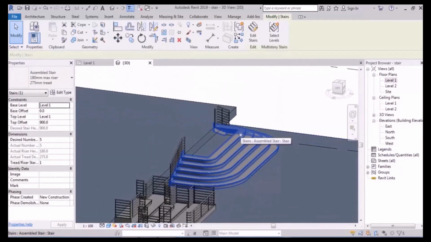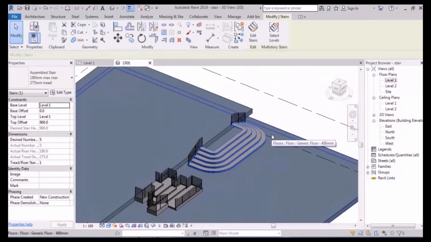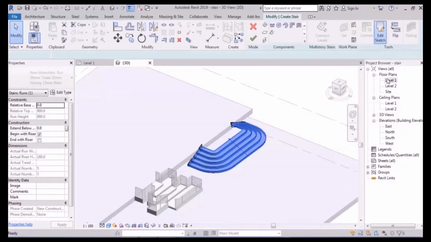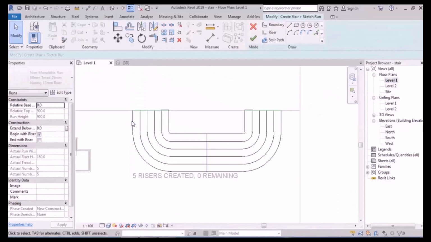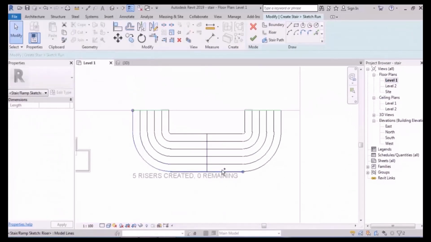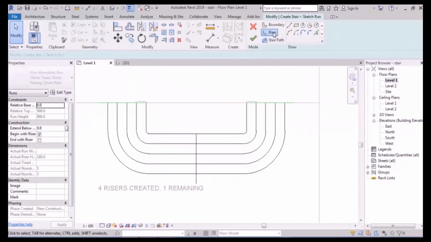There are two ways for you to edit this part. One way, which I don't agree with much, is that first click on edit and then delete one line of the stairs and instead draw one riser here so that this becomes a part of the stairs.